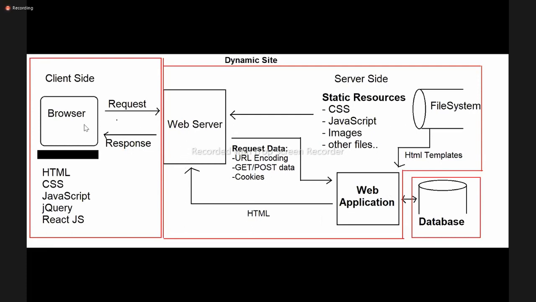On the client side, we will use React to communicate with the server-side application. The client-side React app communicates with the server-side application, and the server-side application is going to communicate with the database. This is the basic architecture. Right? This we are going to implement now. This we are going to handle. Let's see how we can do this. First, we need to keep the database ready.